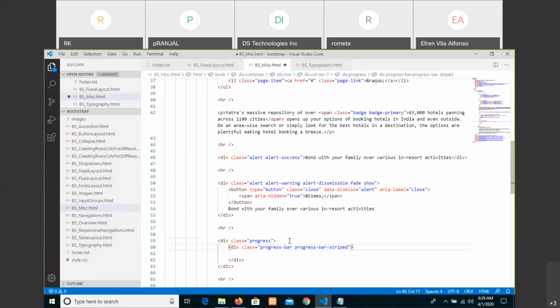Then style width, for example, it is completed 37 percentage.